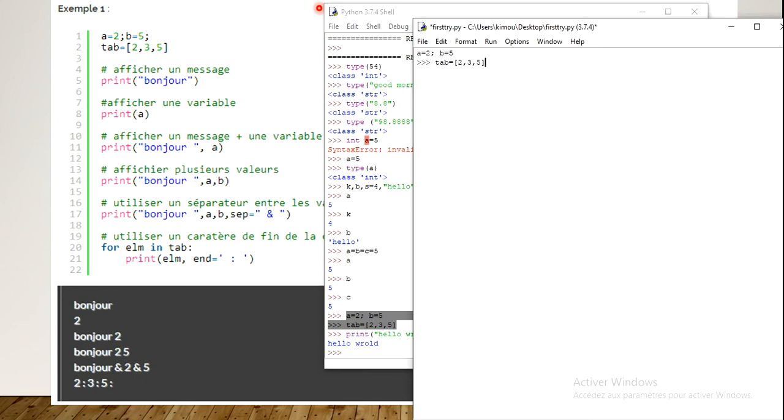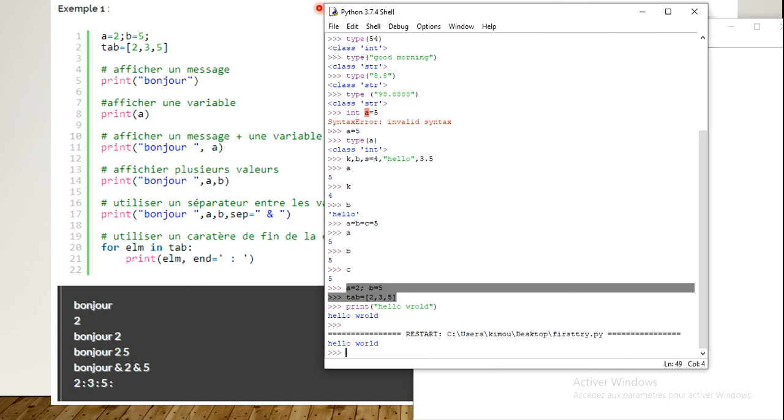As you can see here, type print hello world. So we're going to save and type F5 to run our code.